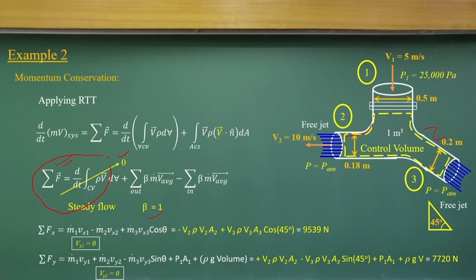The force due to the pressures we have also considered, and these are all momentum flux components. There is a force in the Fx direction and the Fy direction. We noted that the force due to the pressures at this point we have computed as a gauge pressure, not the absolute pressure, and we also considered the weight component of rho g into the volume. Combining all the terms, we got the force acting in the y direction as 7720 Newton.